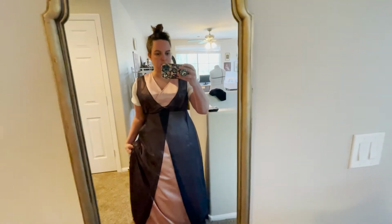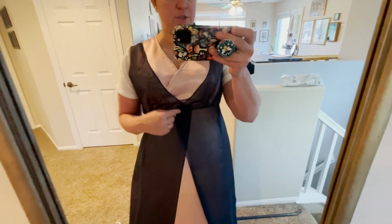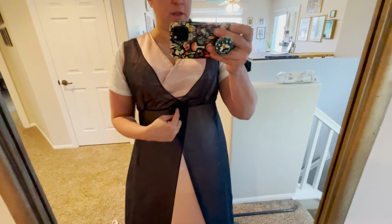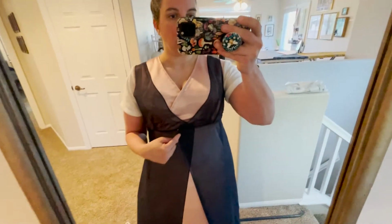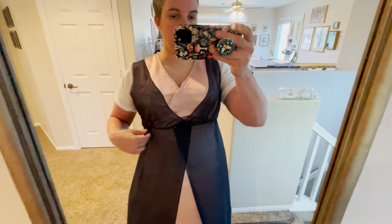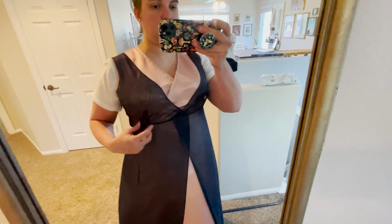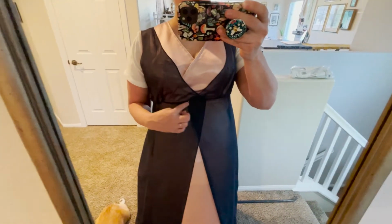All right, sheer overlayer is on. Again, a few tweaks I'm going to make, but all in all, this has turned out beautifully. I do think it is overlapping slightly too much in the front. I want these two points to just sort of meet right at center front. So I think I'm just going to gather these darts a little bit more so that this overlap is gone in the front.